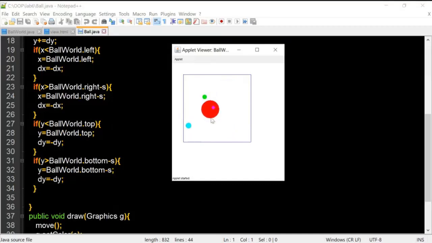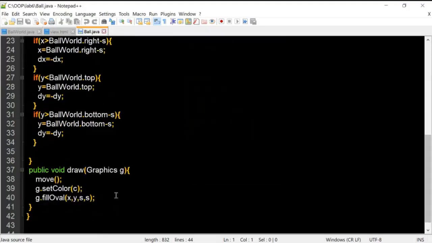Similarly, the bottom, when it comes to the bottom and touches the bottom line, then the value will be changed, dy equal to minus dy, then it will reverse back to the top. Okay, and the last function here is the draw function.